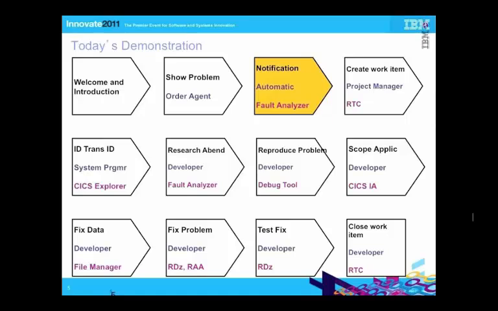As part of its collection processing, Fault Analyzer can do notification, and it can happen in several ways. It can send an email, send a text, or even open and assign a new problem ticket. In this example, a problem ticket will be created manually. Now I'm going to turn it back over to Brian, who will create the problem ticket using Rational Team Concert.